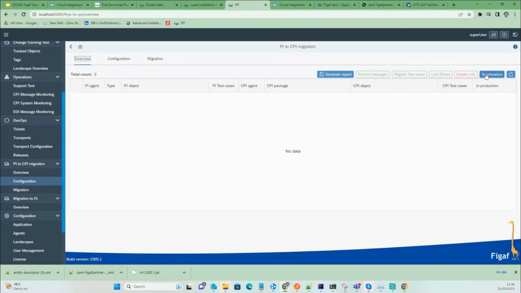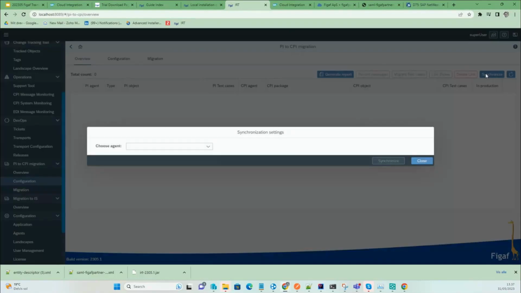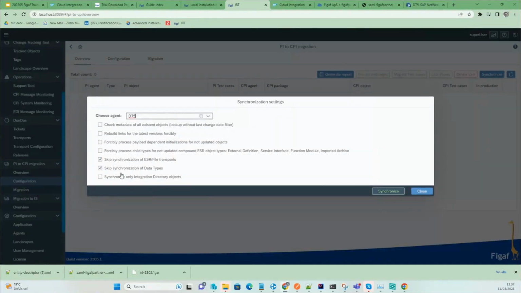So now we need to get the data from the PI. To do that, we press synchronize here and select the CPI system. Remember to select skip data types and skip ESR transport. They are not important if you're doing migrations, and the data types can be really time consuming if you need to download them.